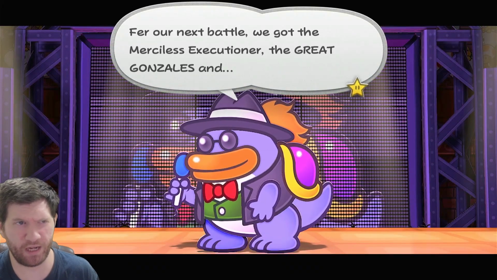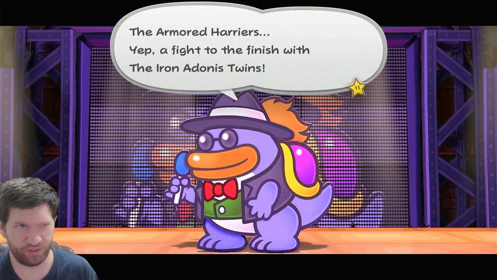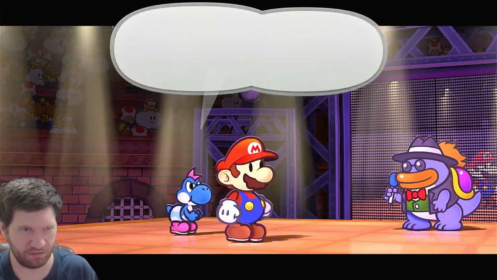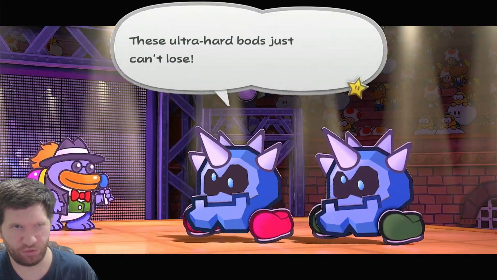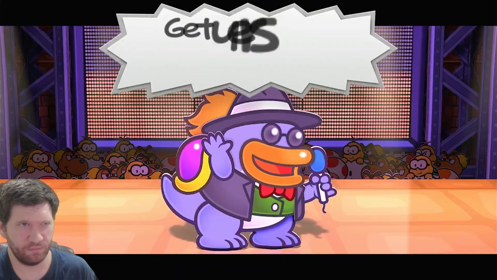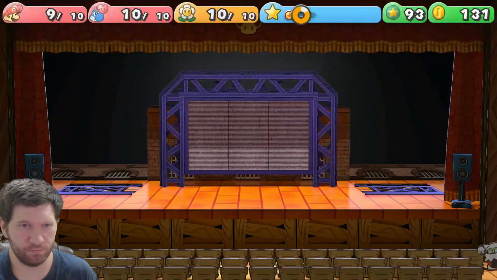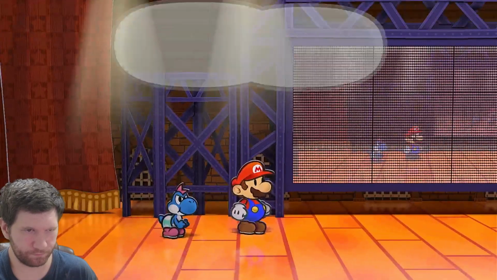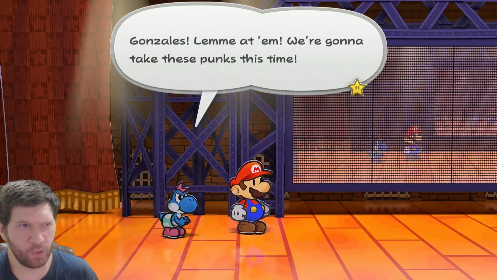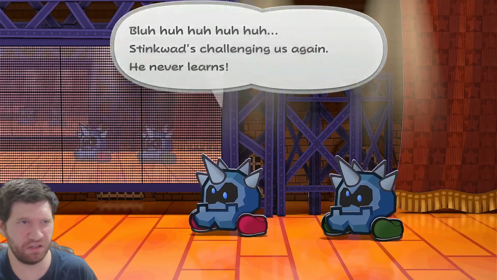For our next battle, we got ourselves the Merciless Executioner, the Great Gonzalez, and the Armored Harriers. Yep, it's a fight to the finish with the Iron Addison twins. Let me at him, yeah, bring it. You ready for a beating? These ultra rock hard balls can't lose. Get yourselves ready to battle! Gonzalez, let me at him. We're gonna take these punks this time. Blah blah blah, hey, Stinkwolf's chilling at us again, he'll never learn.